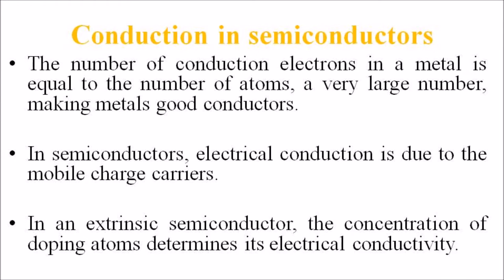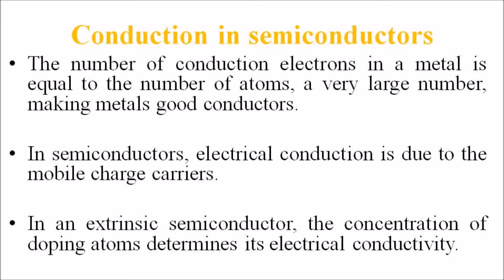A solid substance can conduct electric current only if it contains charged particles like electrons, which are free to move about and not attached to atoms. In a metal conductor, it is the metal atoms that provide electrons. Typically, each metal atom releases one of its outer orbital electrons to become a conduction electron, which can move about throughout the crystal and carry electric current. Therefore, the number of conduction electrons in a metal is equal to the number of atoms, a very large number, making the metal a good conductor.